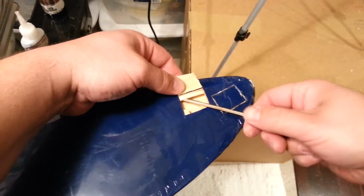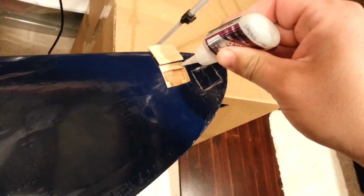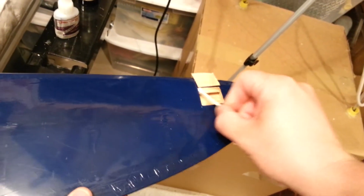Good. I got it in there. That was a little bit lucky there. That should not have gone the way I expected. A little bit of CA there. Fresh Q-tip. Wipe it. Spread it quickly.